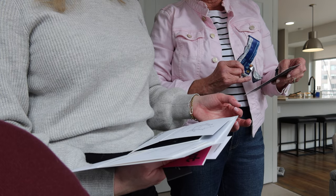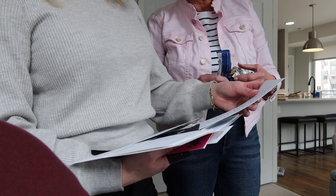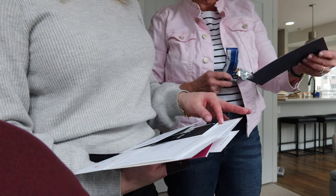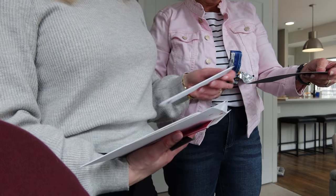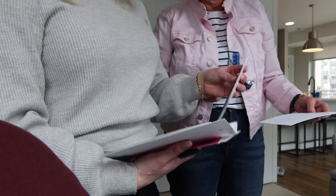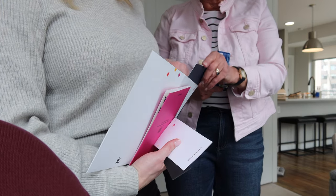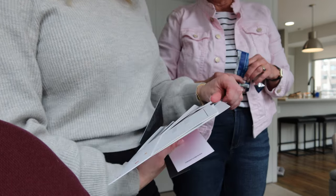I realize that's important, but yeah. They sent along other examples. That's an invitation, or that's a save the date. I think that's the invitation. Full invitation. Yeah, but once I figured out how to do it on my own, I was like, I'm just gonna do it on my own. And then I can pick the paper and stuff that I want.